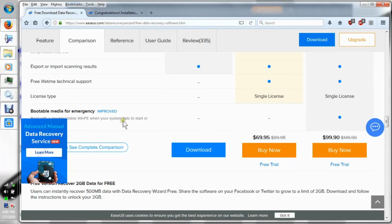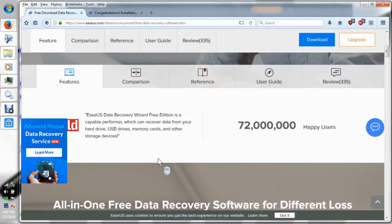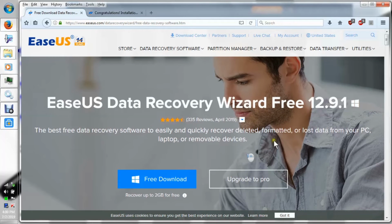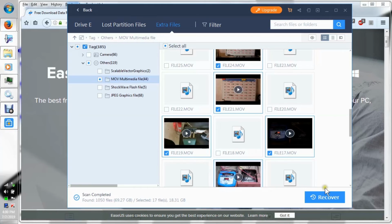If you want to promote it on social media or something, you get 2 gigabytes to do for free. And that should pretty much wrap it up. So I don't have any more freebies on it. So let's close it.